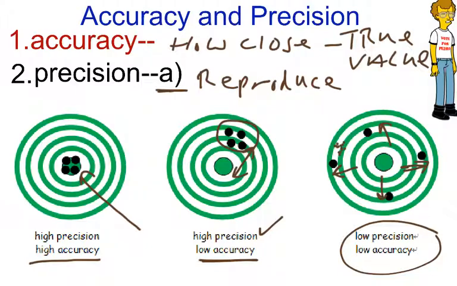Now let's just say you want to weigh this gentleman over here, and let's say you get 450 pounds, 451 pounds, 450.1, and so on. That's high precision, because you keep getting a reproducible, close weight. But you will not be accurate. Your accuracy will be low because he definitely doesn't weigh 450 pounds. So we have to watch out for that and the distinction.